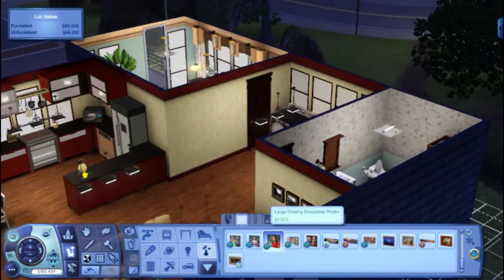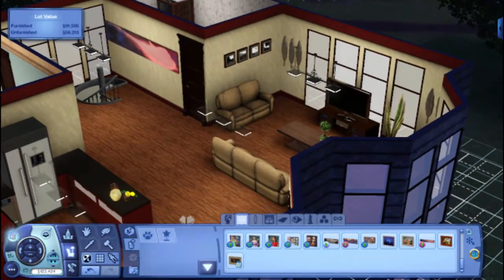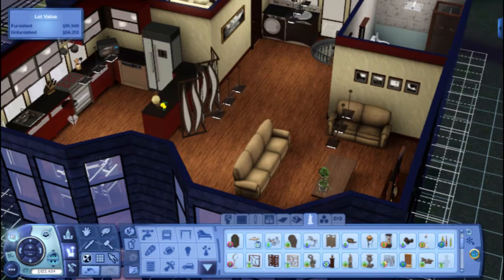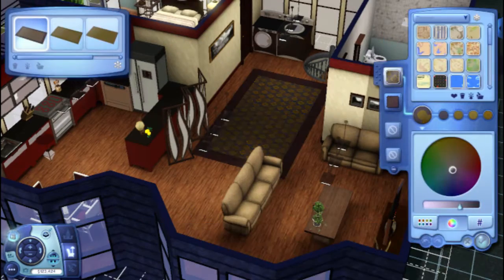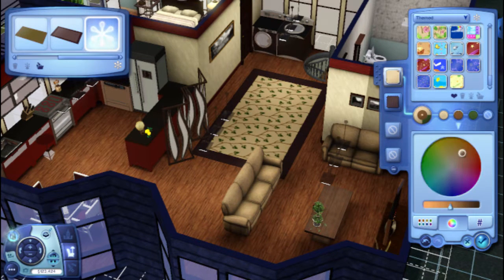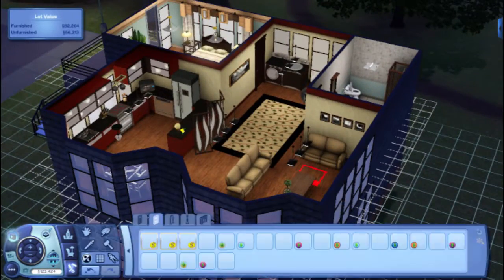Just putting paintings up everywhere. And I thought that was a nice little divider between the kitchen and the living room area. I don't know, you can take it out later if you download this place. I don't care, because now looking at it, I'm like, oh, why did I do that? I like this cool little vine rug. I made it red and black to kind of tie everything in together.